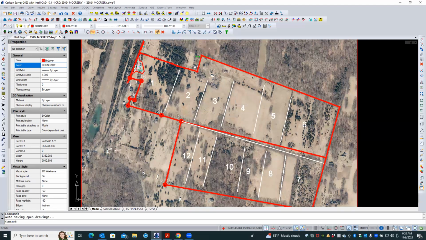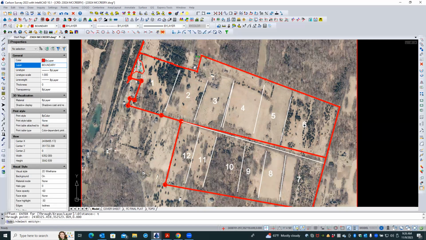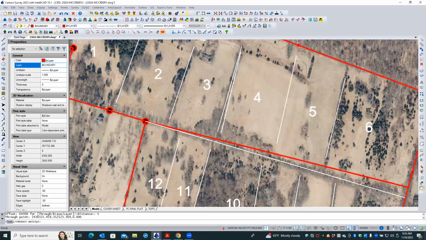We can even tell that graphically here. If we do just an offset, let's go through, say, this point right in here. See, there's the skewed line.